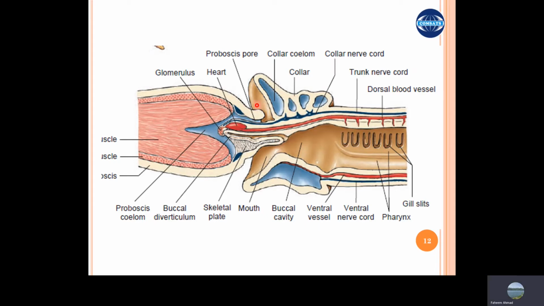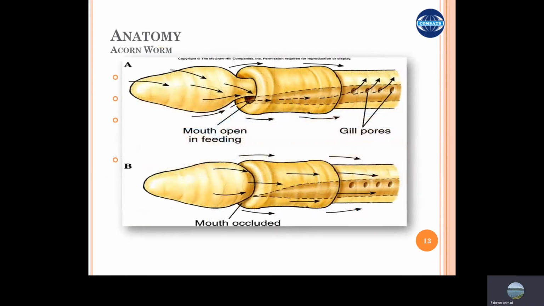Then this collar has an empty shallow cavity which is normally filled with water, and this proboscis has another cavity which is filled with water too, and it has an opening, the proboscis pore, through which the water enters into this cavity. This cavity does not have any connection with the rest of the body cavity, right? Because the animal body is divided into three parts, its cavity is also divided into three parts. So the first cavity is in the proboscis, the second is in the collar, and the third one is in the abdomen. All right, so this is the animal's body.